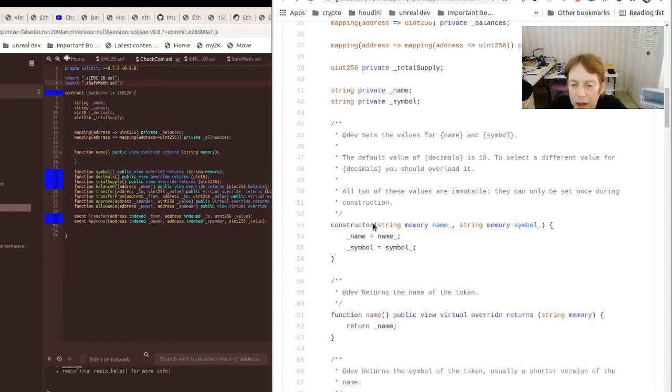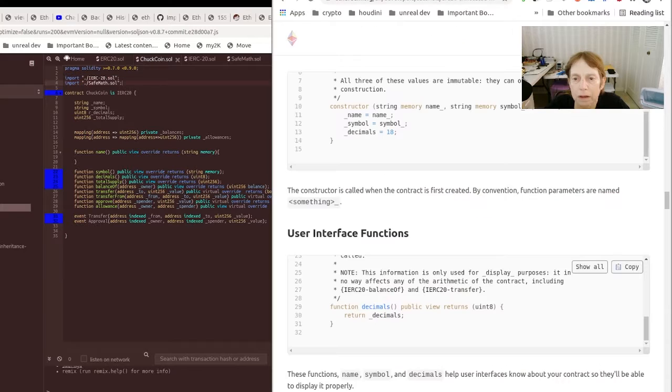Let's go back here. And what I did so far is I put in the stuff that's being stored in the contract. This is the mappings for balances and allowances.